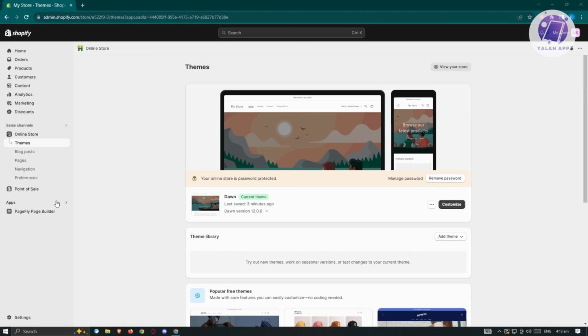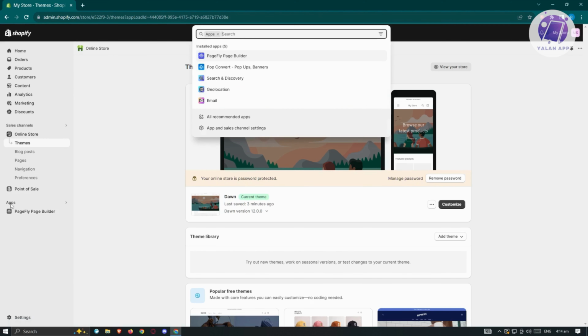Now once logged into your account, you might be asking, how do we actually add our reviews? The review function on Shopify itself is not fully integrated, so we need to install an application that we can use to add the reviews function. To do that, go to the left side here and click on apps, so that only apps will be searched.